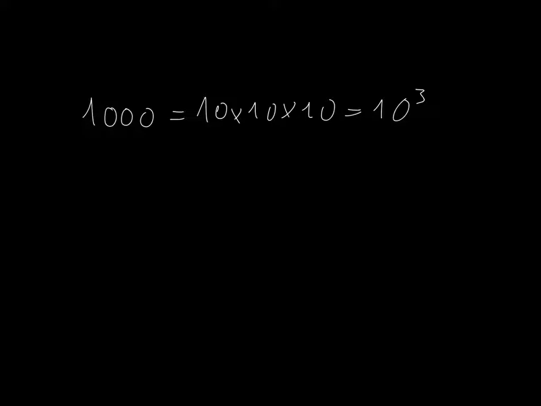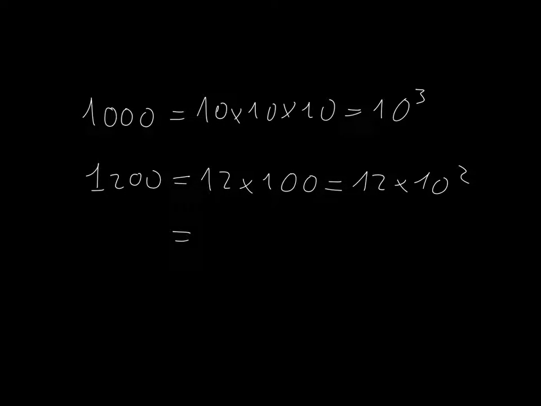But not quite. Because what if I have 12,000? Now you'd be like, well, you could do two things, right? You can say, well, this could be 12 times 1000, which is equal to 12 times 10 to the 3. Or you could just say this is 1.2 times 10,000, which is equal to 1.2 times 10 to the 4. And they would both be correct, even though in physics you'll see later on that we use one of them. So the basic idea is that in powers of 10, you just count the zeros, and then whatever is not with the 1, that's the power of 10 that you use.